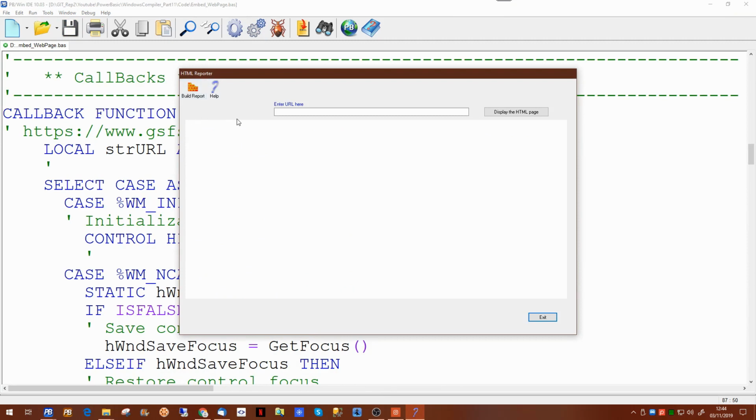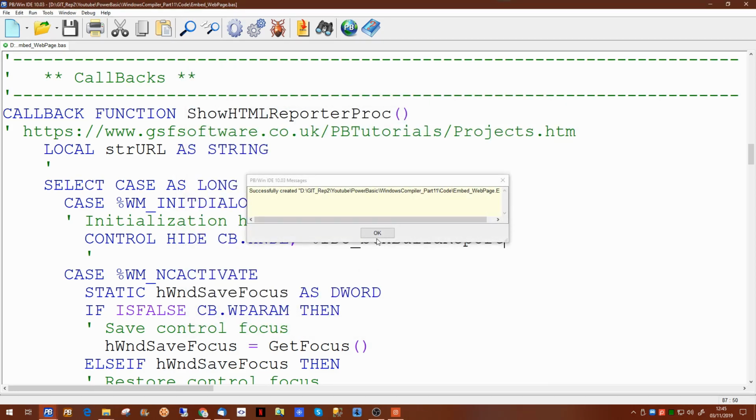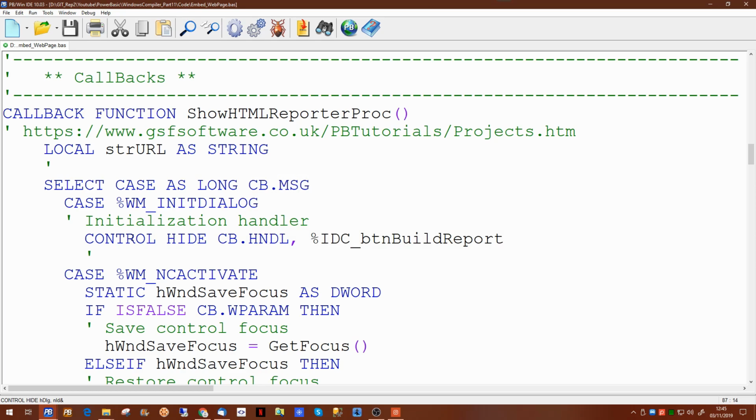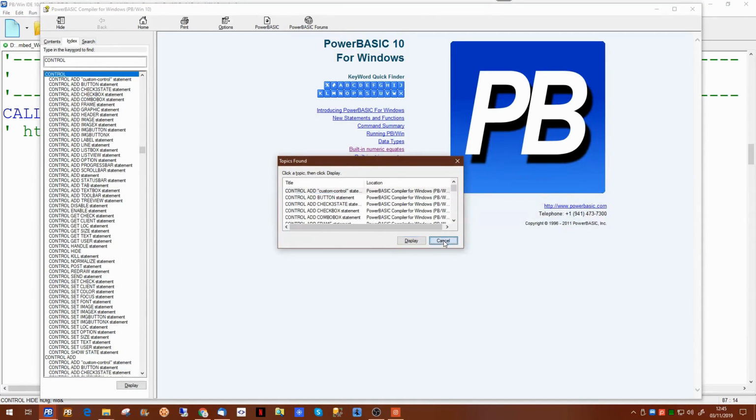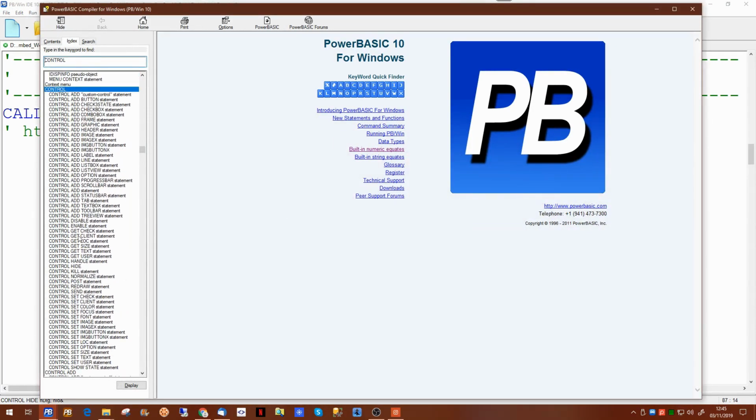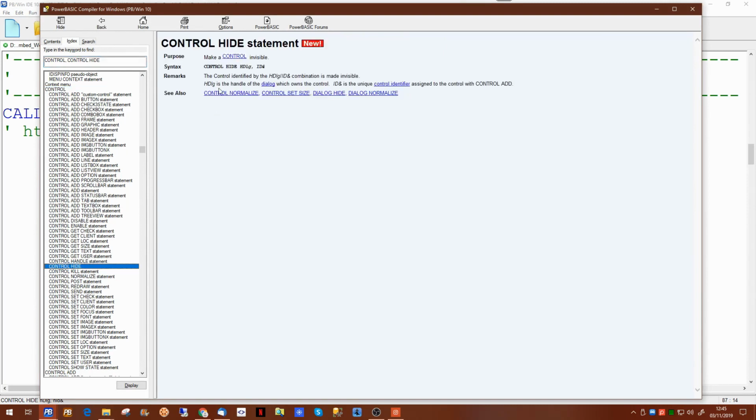Now you can use that logic in your code in several places. You can make things appear conditionally or unconditionally, so that every time a user clicks on a particular thing, things appear on screen. So we could put logic in here: when you click on the build report toolbar button, the button would automatically appear or disappear. You'll find the commands for doing that underneath the control. There is a control hide function, which is the one we called, and there's also a control normalize function, which is the opposite, which effectively makes it visible.